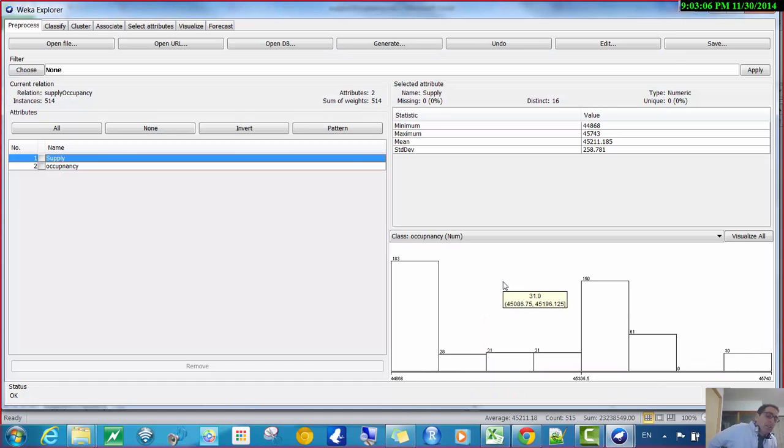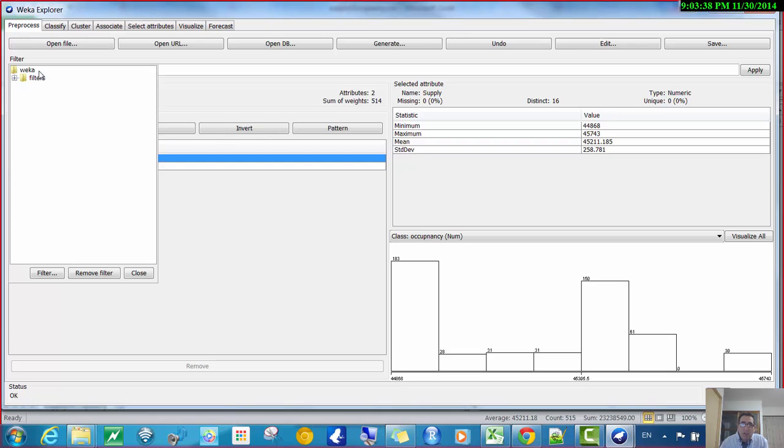Okay. So now, we solved a big problem here, and that was we got supply to be numeric. Now I'm not sure why it worked, and I'm not sure if it will even work again. If you do it at home, I'm not sure it will work because I don't know why it worked. But hopefully it will work. Okay? All right, now you can go to, there's really not too much you would want to do with these filters.